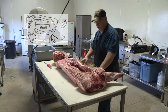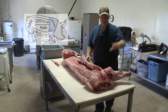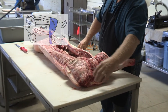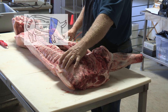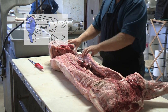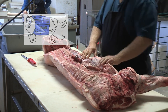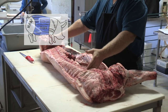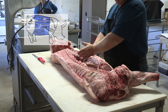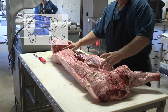This is how the pig would be if he was walking. This is his front leg, his head would be here, and so his top shoulder, his loin, and his ham. When you break it into primals, you want to get the loin as long as you can make it, because that's where all your pork chops are and where your bacon's at. So this midsection of the pig gets cut this way.